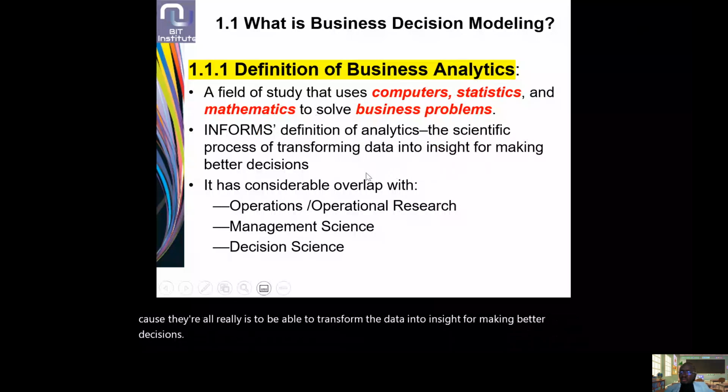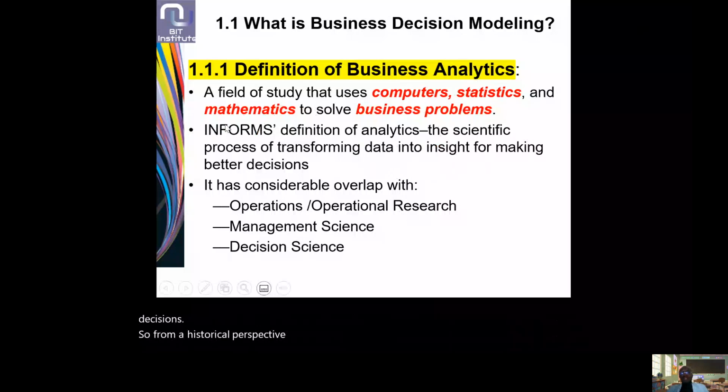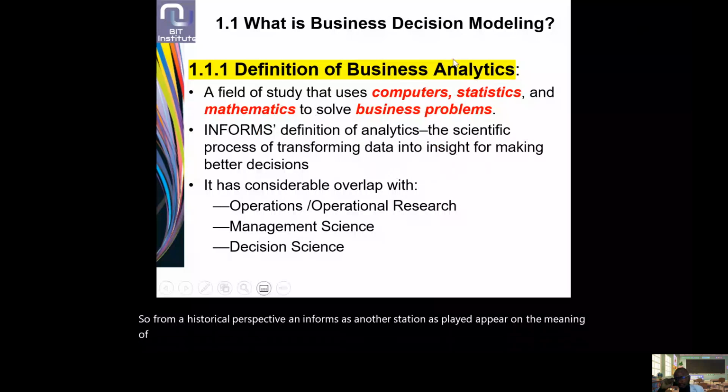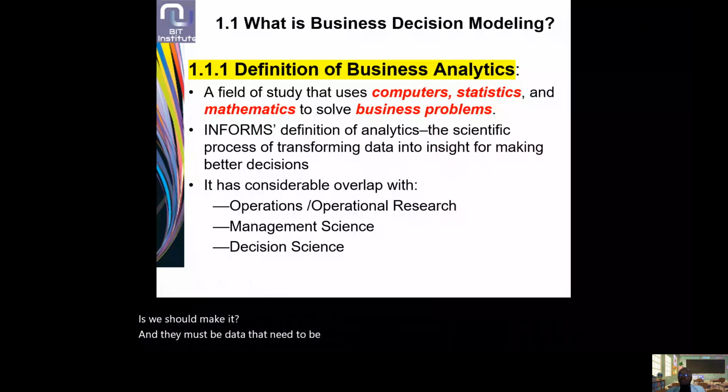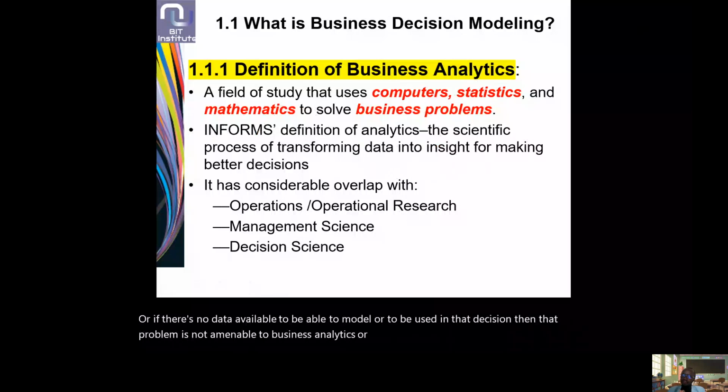So from a historical perspective, INFORMS as an association has played a big role. The meaning of business analytics is linked to a scientific process of decision making, and there must be data that needs to be transformed into insight. So obviously, if you cannot structure your problem, or if there's no data available to model or to be used in that decision, then that problem is not amenable to business analytics or to management science techniques.